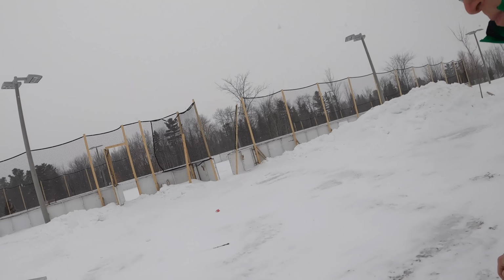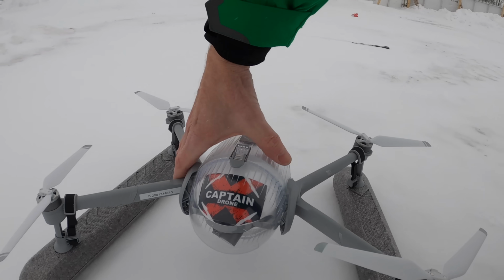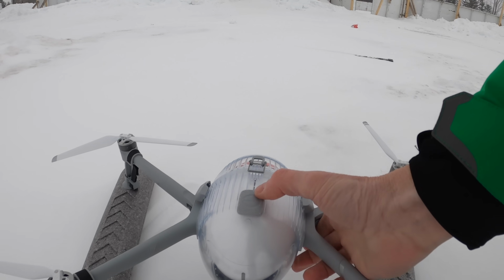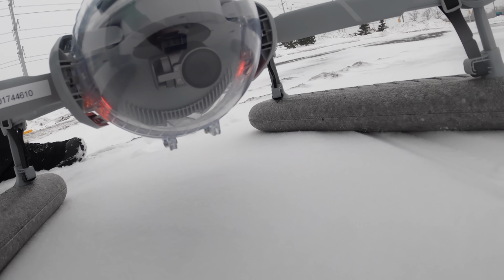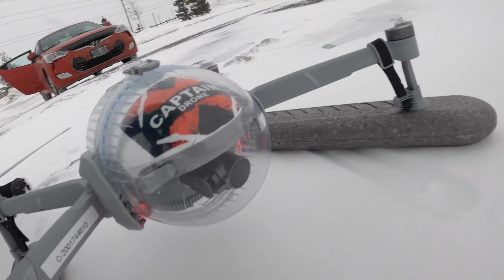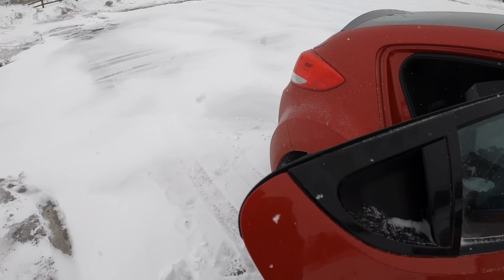All right, PowerEgg's down here. Okay, let's power you on. I'm just going to spin you around this way. And power. Little gimbal should be moving. And it's talking to me. We're ready to go. Get back into the car where it's nice and warm.